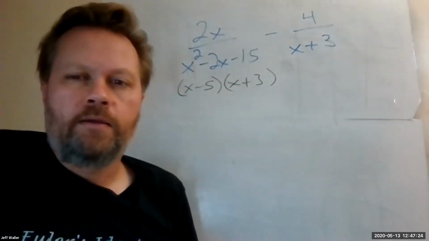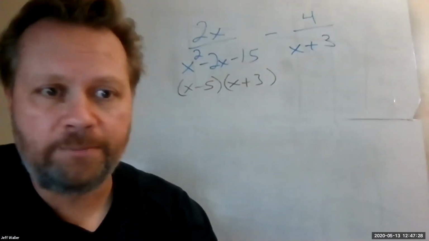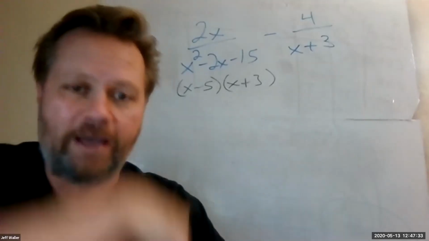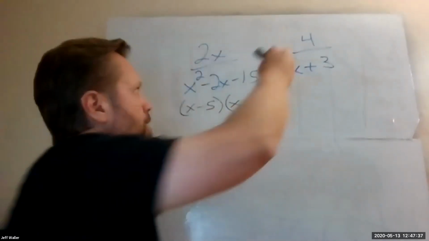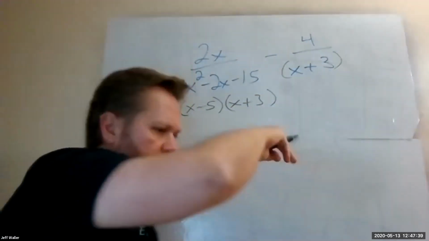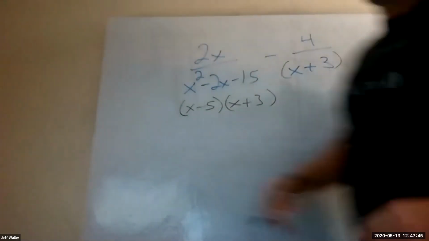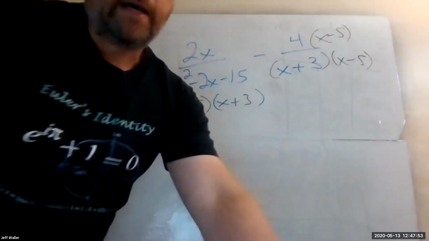So people might get that, but not know how to factor. Again, if you don't know how to factor, I'm not sure what you're trying to do right now. You need to know how to factor. You can't do a lot of what we have left to do. Let me see if I can get off my butt. So this guy needs a x minus 5. I like it.